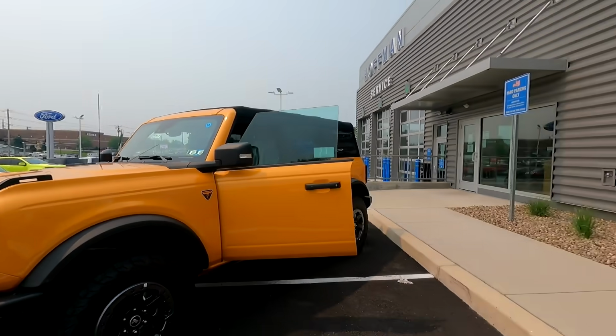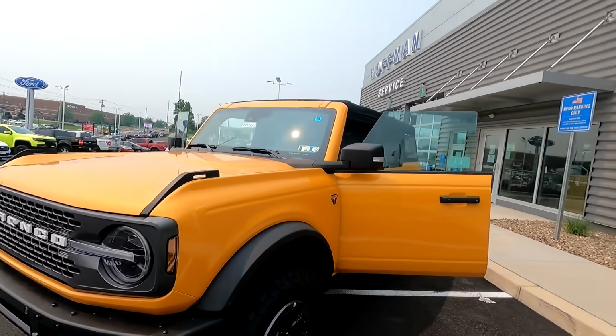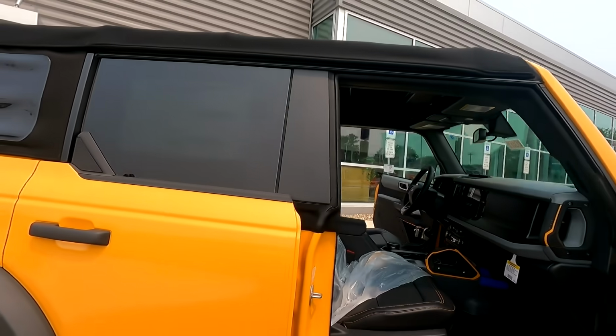So I've done enough talking with the Bronco. They're bringing out this specialist. What they do is Ford actually sends, whenever they have a Ford dealership, they'll be like, hey, send one of your salesmen to us, and we're going to train them on all the Easter eggs and all the fun facts about the Bronco. So they sort of go to like a little Bronco school, and he's going to be coming out here. He's going to give us all the inside details on this sick vehicle. You can tell it was vehicle transported here because this is what happened to mine. Nice and smudged up.